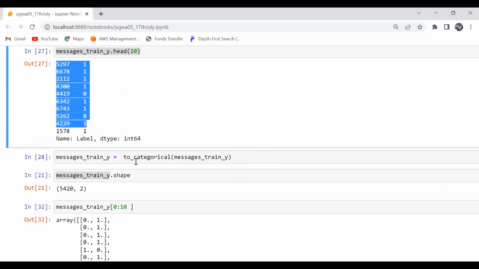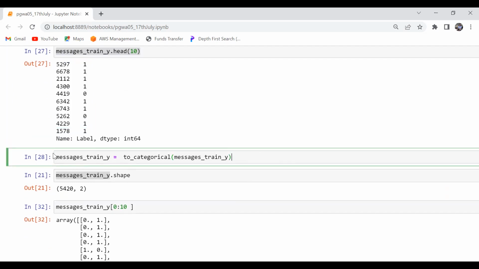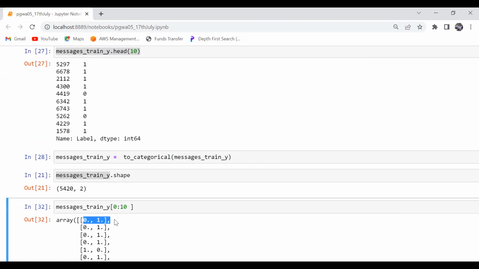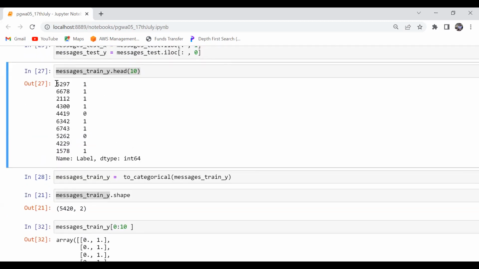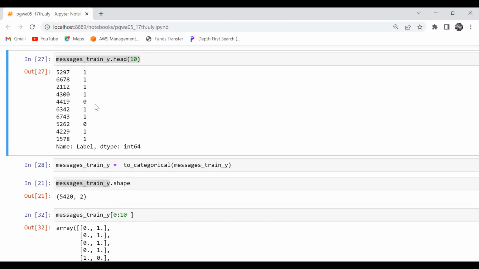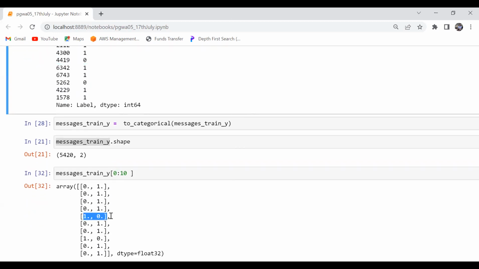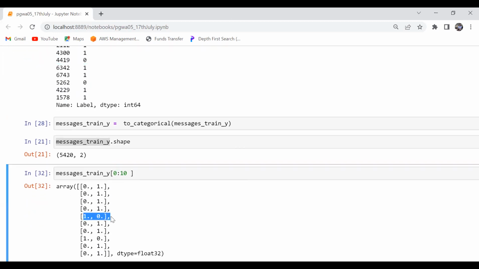At line number 28 I have converted them to categorical and then I'm seeing the top 10 records. So do you notice it is 0 1? Why 0 1? Because the first record is 1, then again for the first 4 records do you notice it is 0 1, but the fifth record is 0 and that is why you notice 1 comma 0.